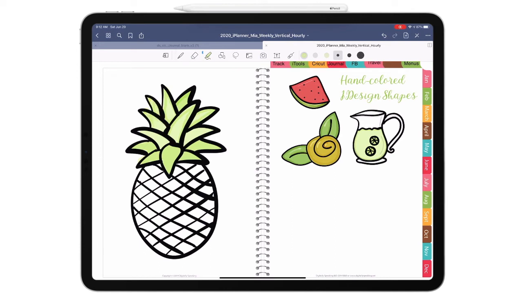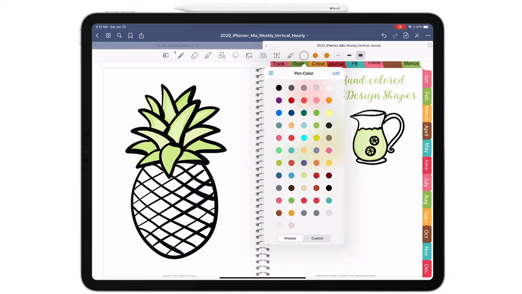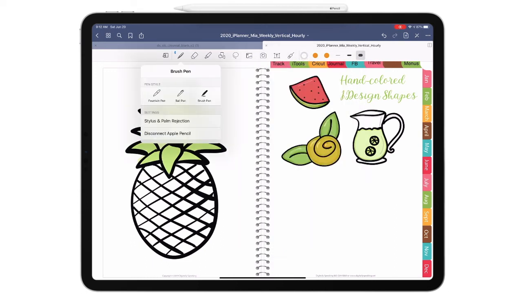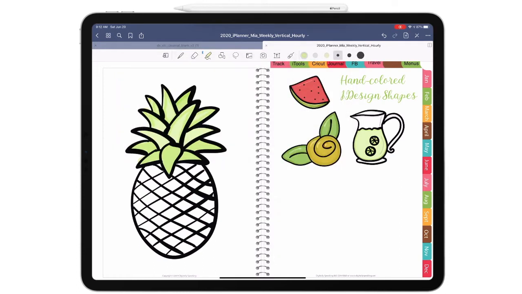For now, that's what I'm going to do. Now, in order to get this to be a little more artsy, I'm going to go to my pen, select my white, double tap on my pen, and I want to use the brush pen because that particular pen allows me to vary the width by the pressure. So I'm going to go with the larger pen, the white color, and I'm going to add some highlights. I have to decide first where my light is going to come from. If my light's coming from that direction, that's where I'm going to add my highlights. And I'm not necessarily going to be adding them on all my leaves.